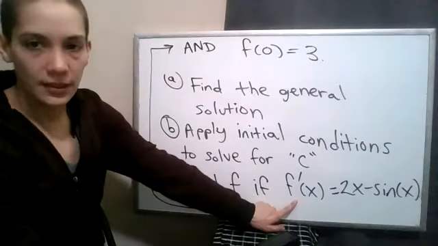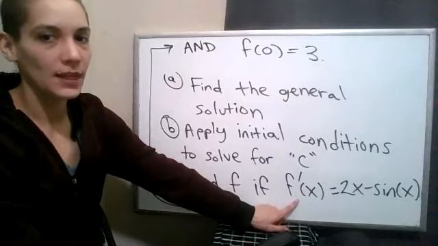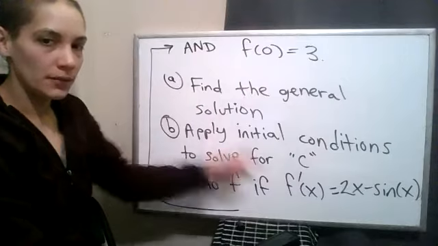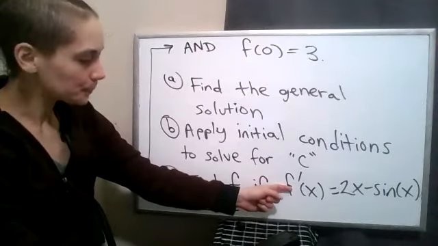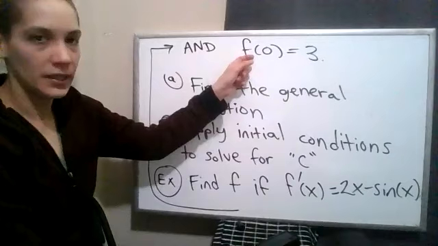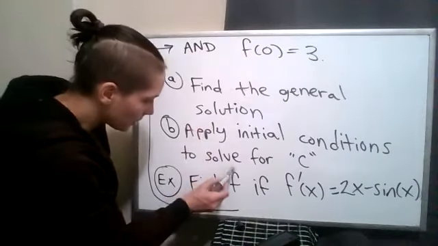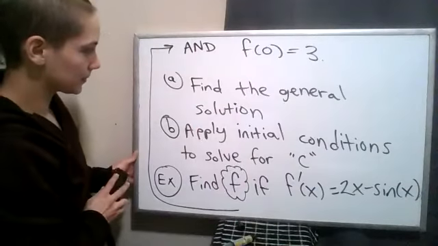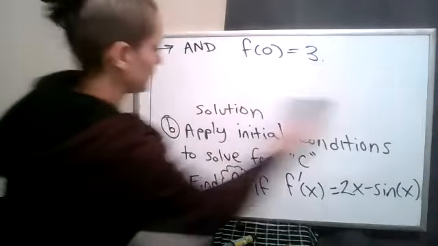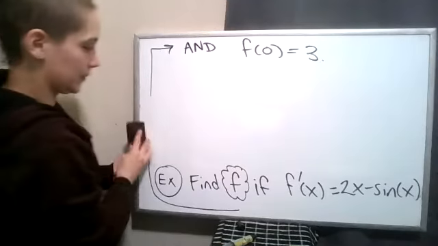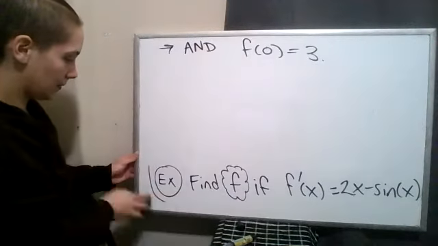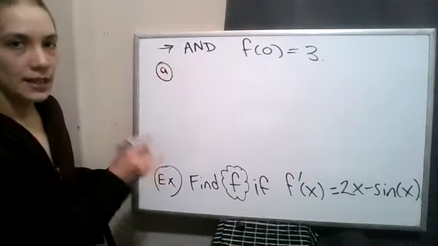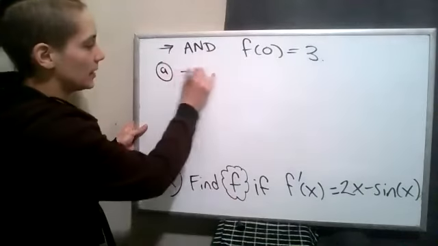Okay, so you have this differential equation. It's got a derivative in it. And you have this initial condition. So first we're going to get the general solution by finding the antiderivative of f prime of x. We'll apply that initial condition, and that will be f, our function, the original function. Cool. Part A. The antiderivative of f prime of x is f of x.